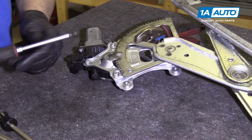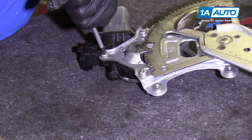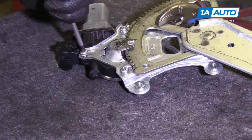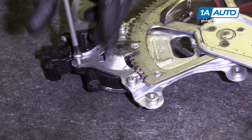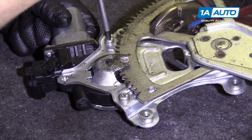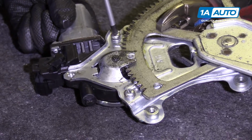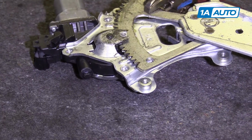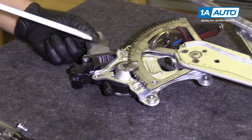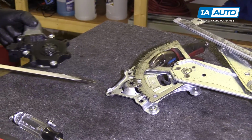All right, we're going to take a Phillips head screwdriver. I'm going to take these bolts out. They're on there pretty hard. Make sure you keep your fingers away from the teeth. When we get the last one out, we'll just hold the motor, keeping your fingers clear. Just pry up on this. It just moved a little bit.